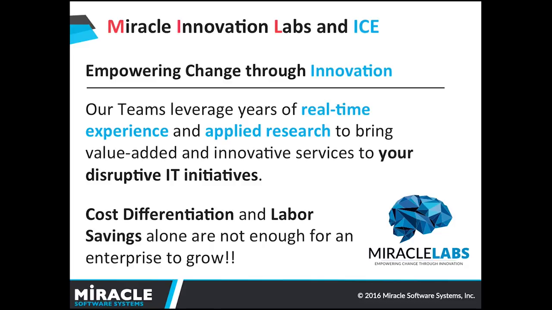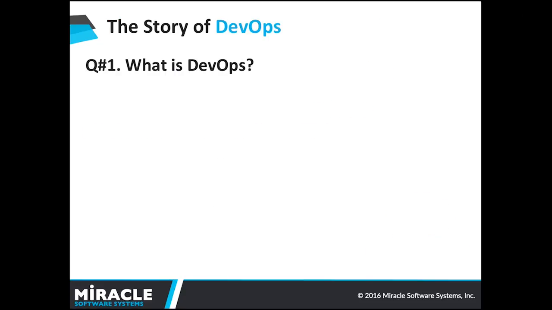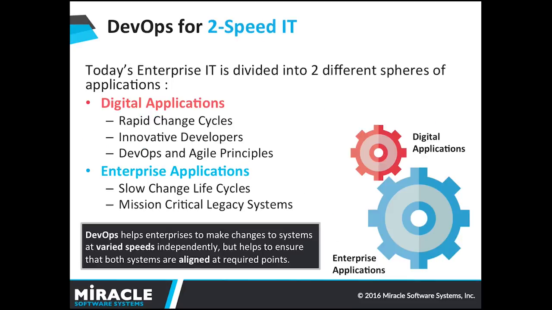So just to give you a quick introduction of the MIRACLE Innovation Labs and our Integration Center of Excellence, we work on the motto of saying that we can empower change through the innovation that we do every day within our labs and Center of Excellence teams. Within the labs team, we cover a lot of details, including mobile, IoT, DevOps, cloud, and we also cover a lot of the integration innovation within the Center of Excellence teams, including how the API economy can help you and how you need to be able to change your integration model moving into a two-speed IT world. With that being said, let's quickly go into the story of DevOps.